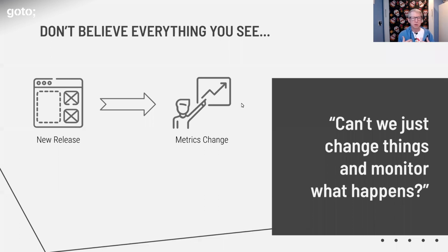So I'm going to switch gears a little bit, and we're about to get to the part where I explain the new ways that I sort of talk about progressive delivery and how this works. And one of the key concepts here is you can't always believe everything you see. So when you're rolling things out, traditionally what we do is we roll things out and then we watch our graphs and our dashboards and look for alerts and whatever. And if something's really bad, you'll see a big step change in something and like, oh, wow, we just saw a big, huge change in latency or network traffic or CPU consumption or whatever, right? Must be the new release, right?